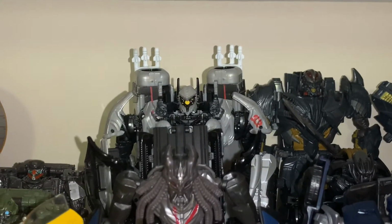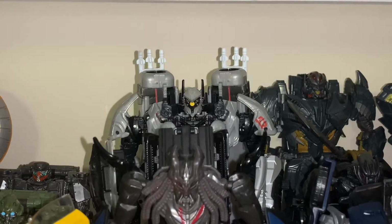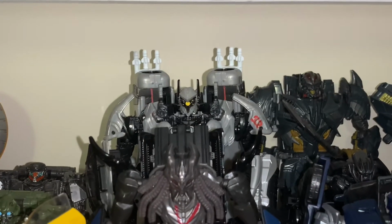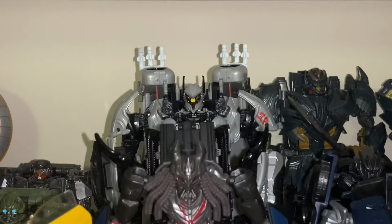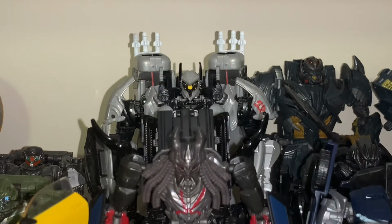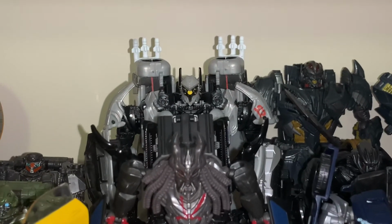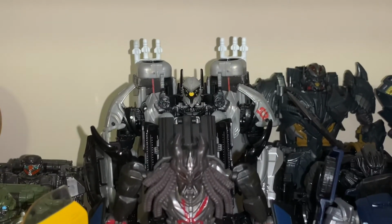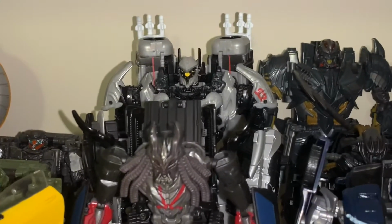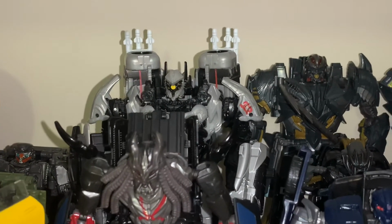They've done a silver repaint in the Studio Series. However, I'm not paying $50 for what it should have been in the first place. If I ever see it super cheap, I'd grab it, maybe customize one of them and make this one, probably do a silver Shockwave, with a Shockwave head for the Studio Series, and turn this into a KSI Sentry, but it is what it is. I've heard rumors or fan theories that he was a KSI Sentry that modified himself because he heard war stories of Shockwave.